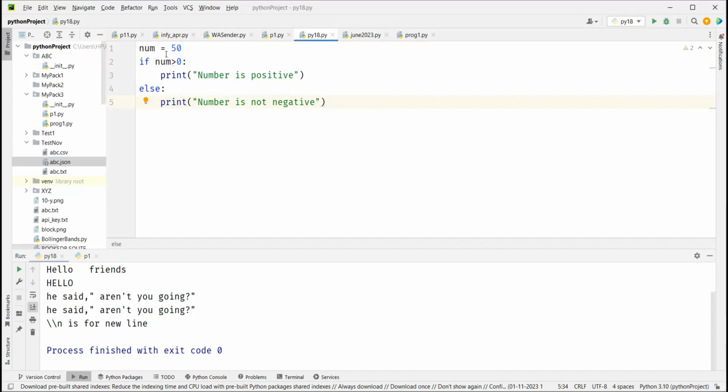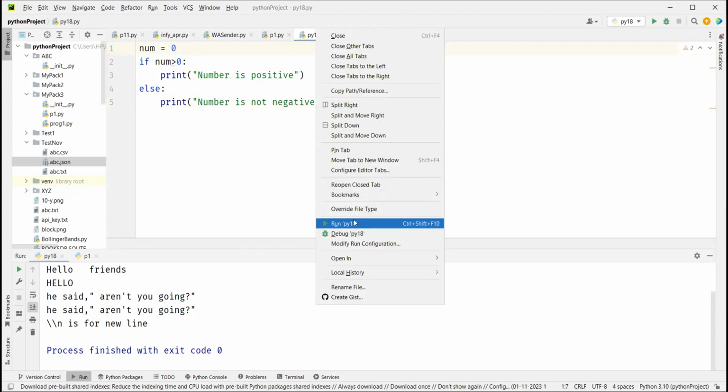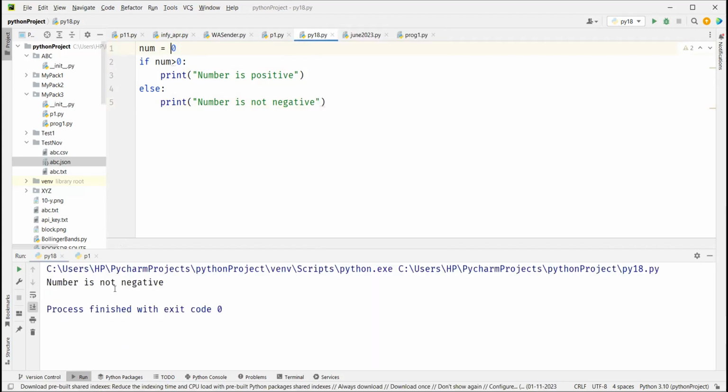If num is 0, is 0 greater than 0? No. Then it will go to else.